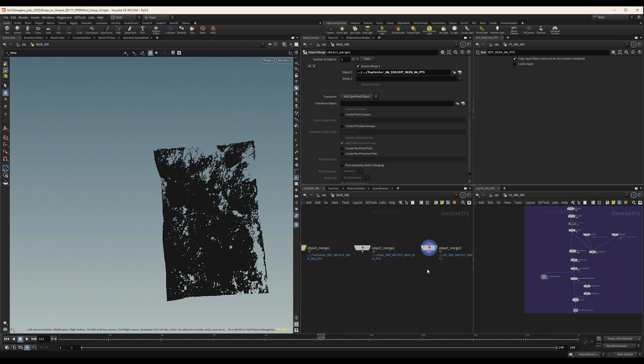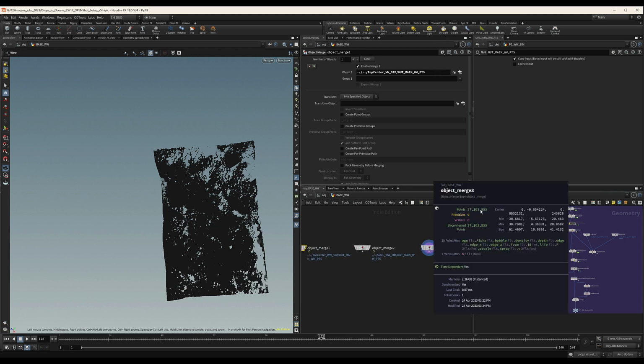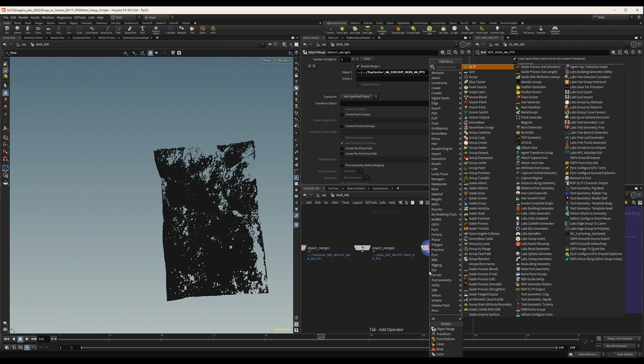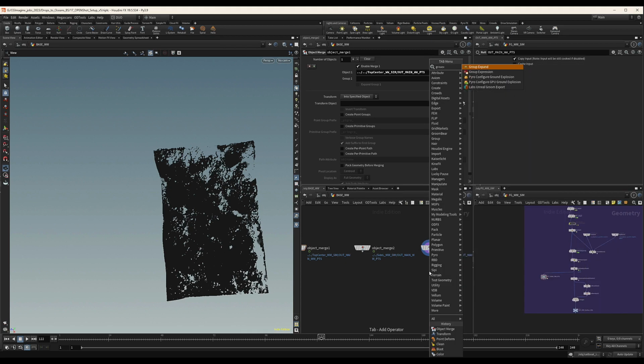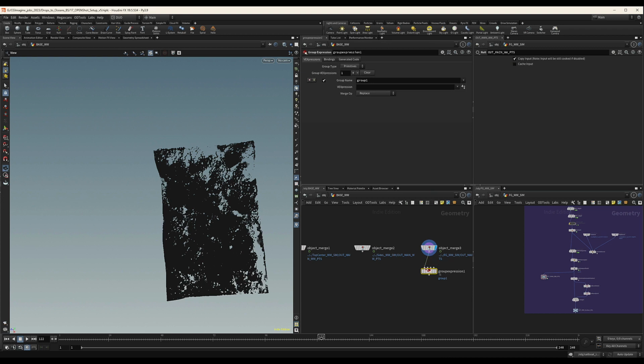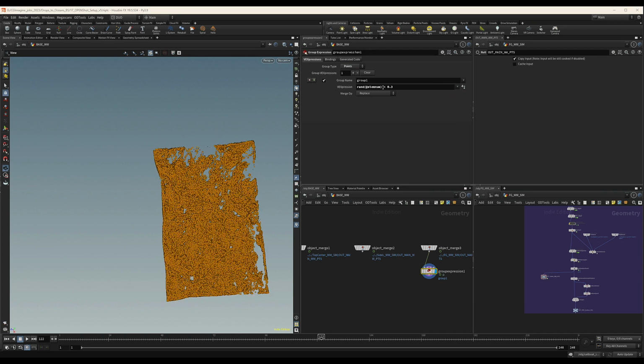So I'm going to check, it's 37 million. I'm going to do a group expression again, and let's delete a lot of these particles randomly. We can come to points and use a 30% chance. We can call the ID because that's something that we do have. I want to select things smaller than 0.5.